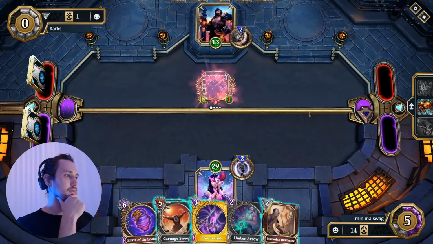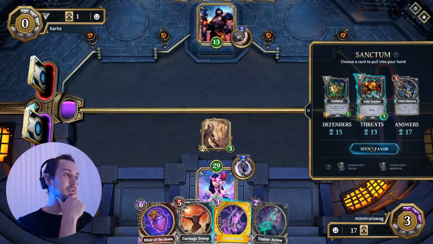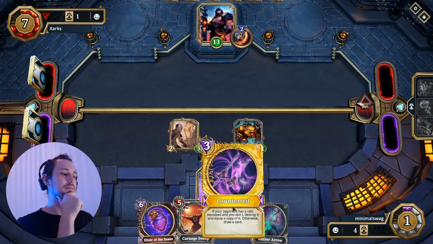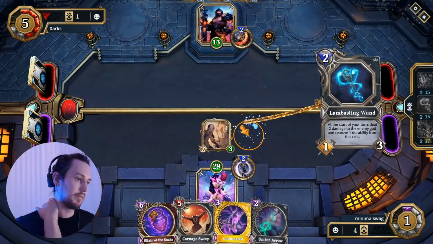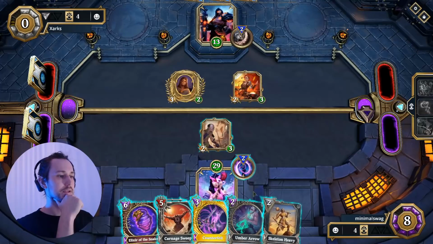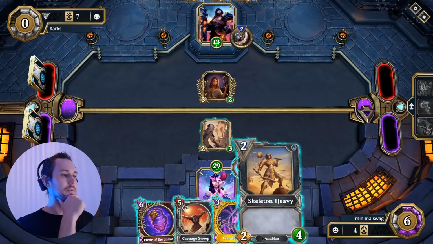I mean, there's no world we're not killing this. Also getting a body on board, and a failure tracker. He can ram an Archangel Bruiser into these. Okay, I'm looking at potentially getting that Lambasting Wand here. We're going to get a Relic for our Carnage Sweep, as well as just doing straight face damage. So we can now at least have a target for our Umber Arrow. We can finally have a good Umber Arrow target here. Now we're just hitting face.